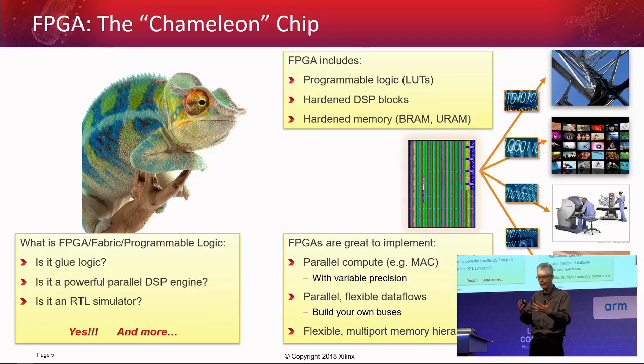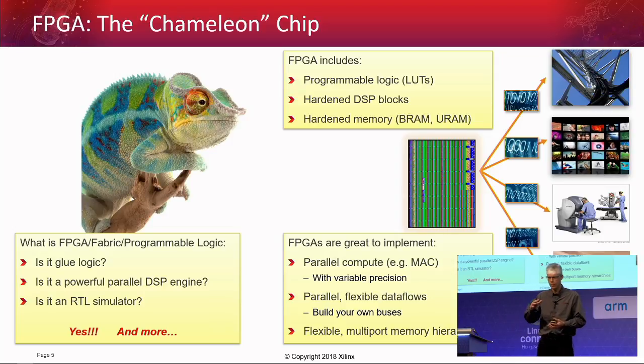And then people came up with, well, we're using a lot of these just for memory. Let's put in some hardened memory. We actually have multiple types of memory with multi-port access and things like that. Next, people started to use these for things like multiply and accumulate. Well, why don't we harden that and put in a lot of DSP blocks? So in some of these, you have thousands and thousands of DSP blocks in the fabric in various places, right? So that's been the trend, that you harden more and more things, which means that you can use this for the glue logic. That's sort of what it started out as.